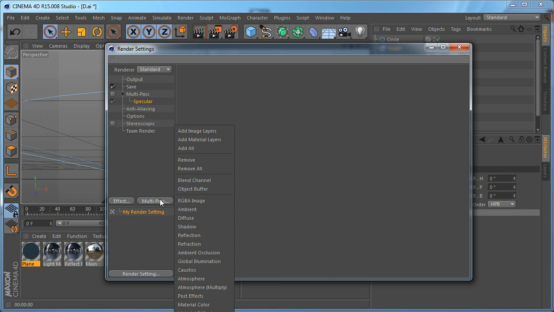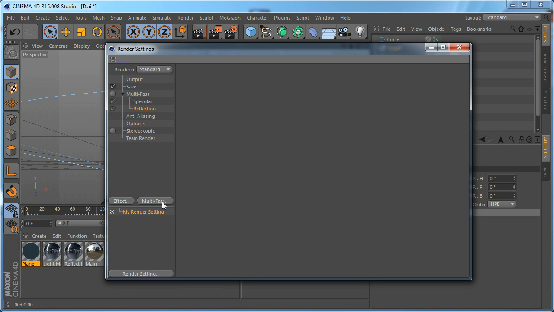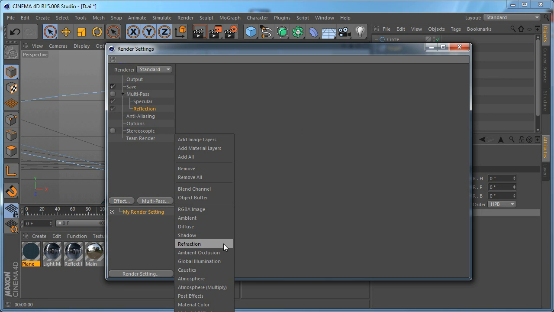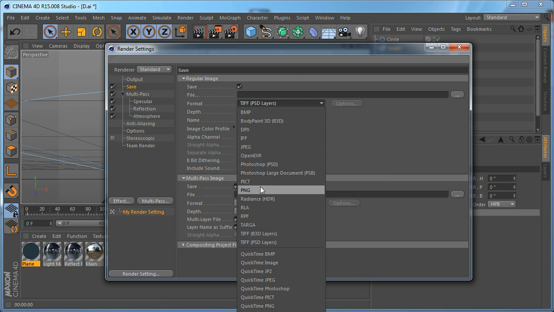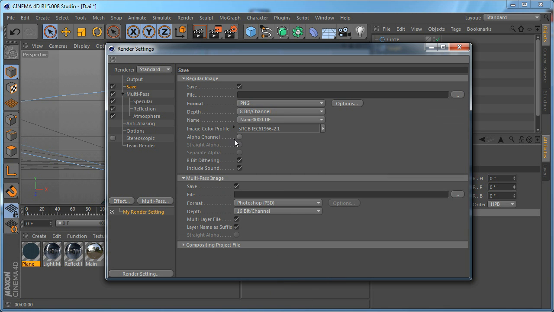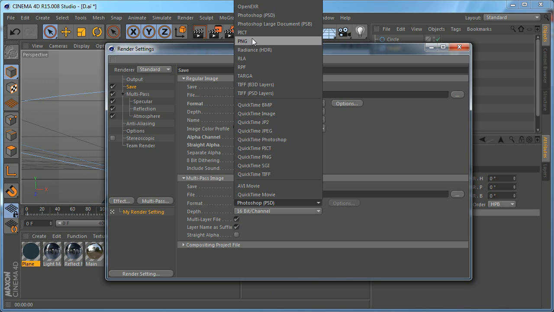I'm going to export reflection and I'm going to export, let's see, atmosphere, and enable the multipass. And let's set this to PNG sequence with alpha channel, and this one as well as a PNG sequence.